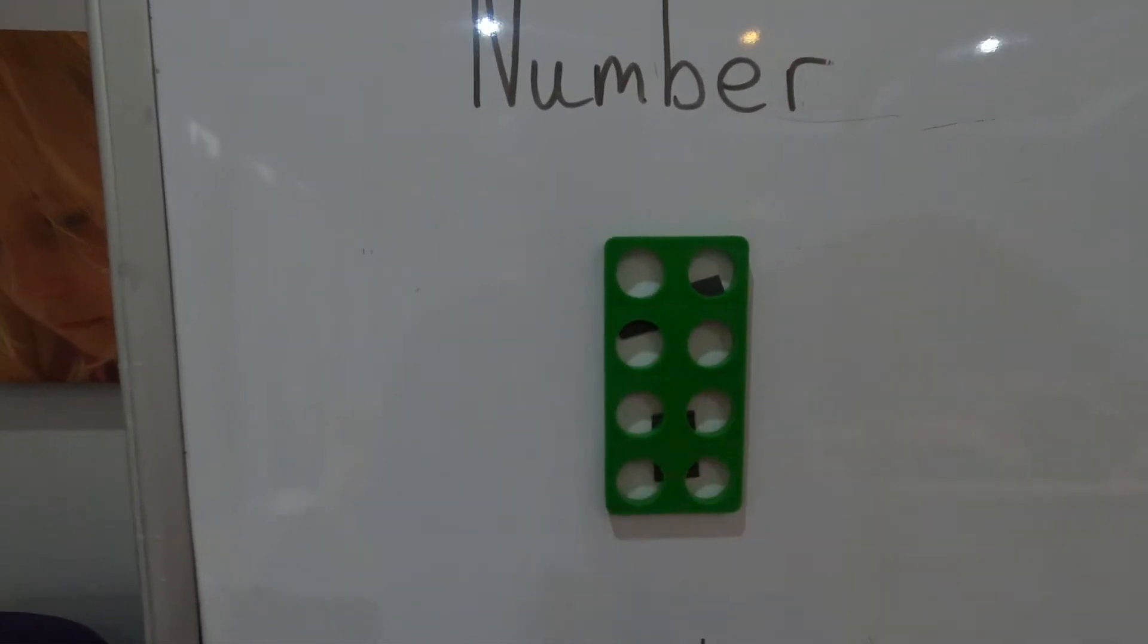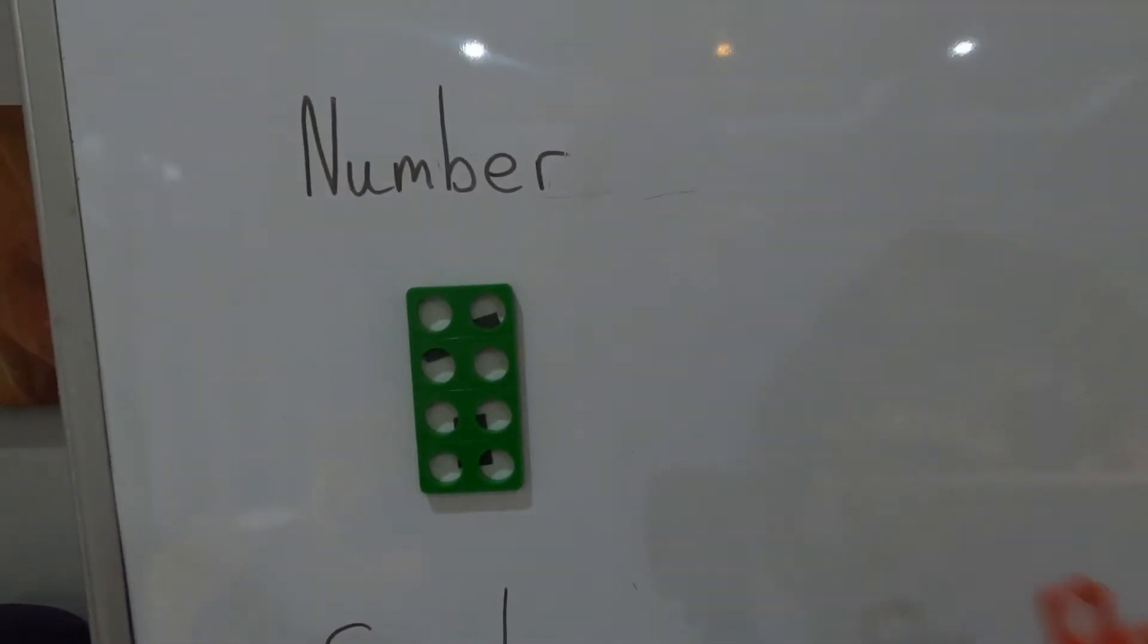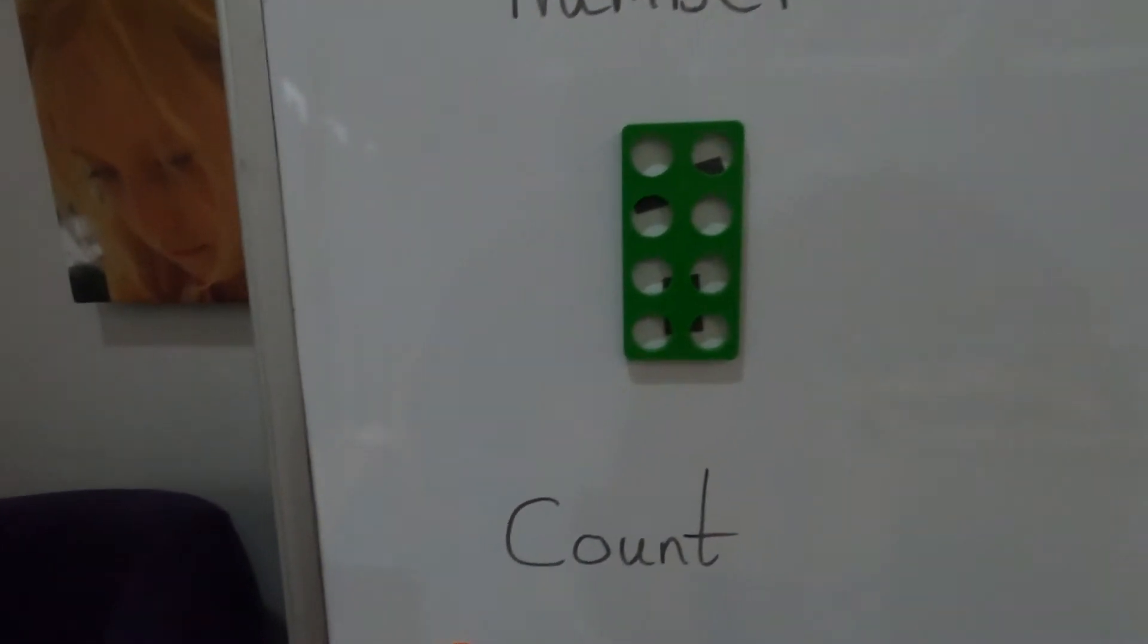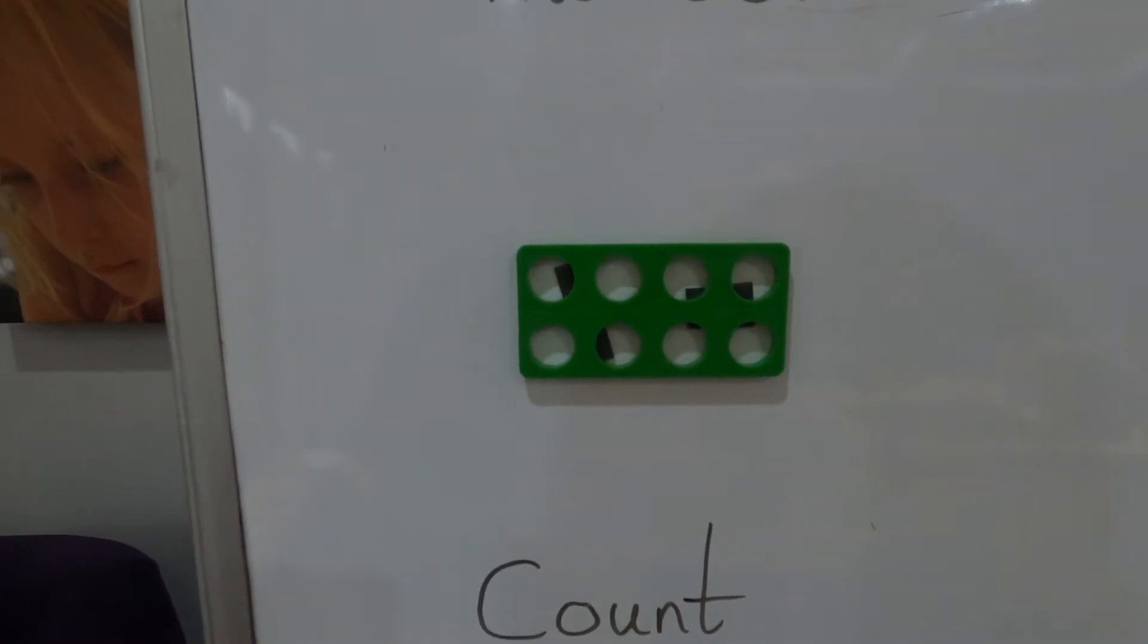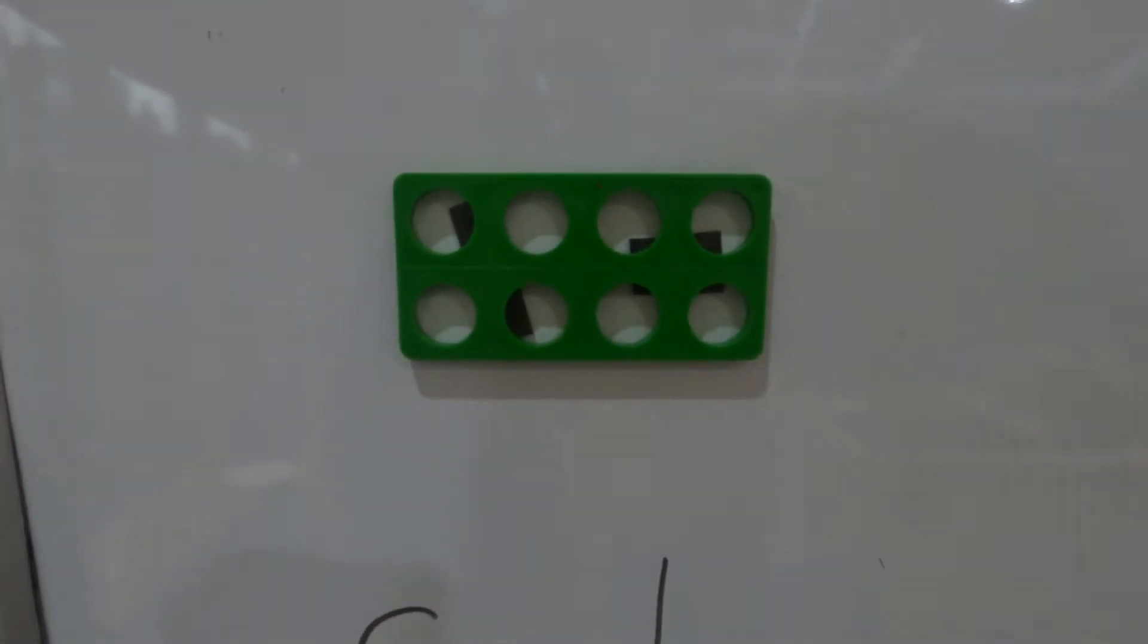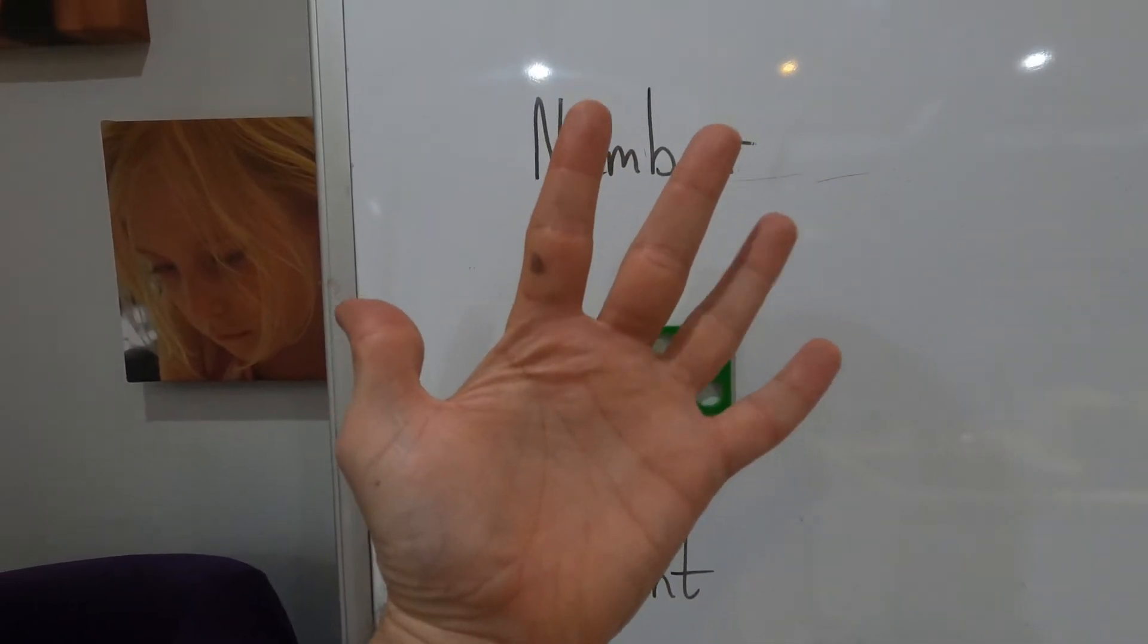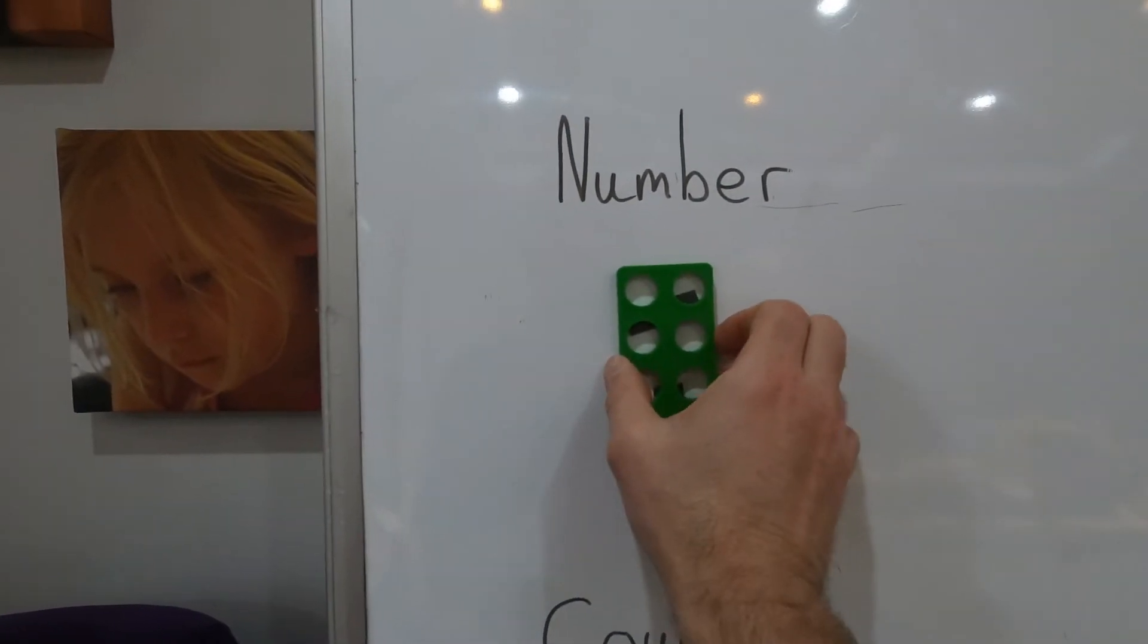That's bigger than five. It's a flat top. Five was a bobble top, but this is a flat top, something interesting to notice. If you know what it is, shout out the number and see if you can hold up that many fingers. Will you need one hand or two hands? Well, one hand is five and it's bigger than five, so you're going to need two hands for this number.